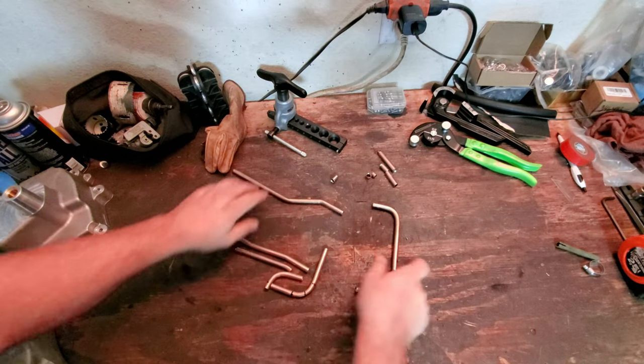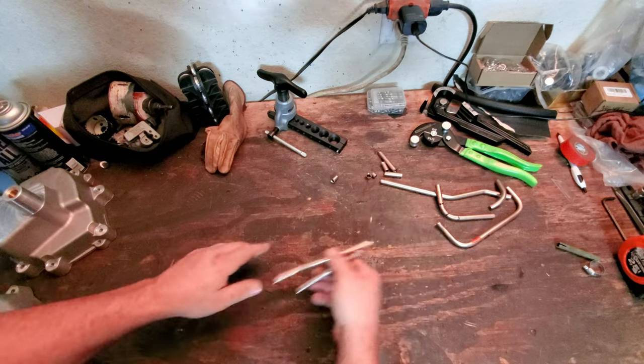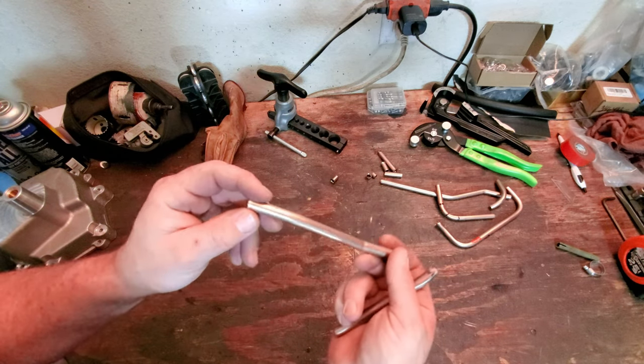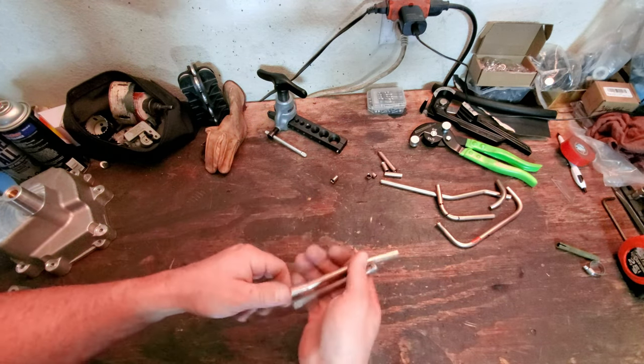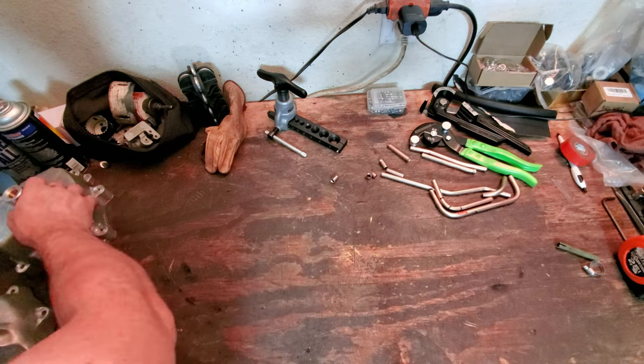Alright, okay, so that's plenty of talking about bending EFI lines. And guys, let me tell you what, this copper nickel stuff is like magic. So whoever came up with it, thank you very much. Because like I told you, the stainless steel, holy spagolies.